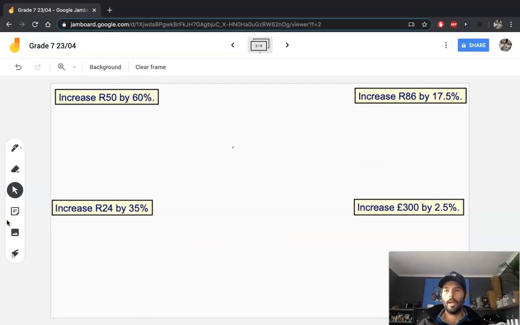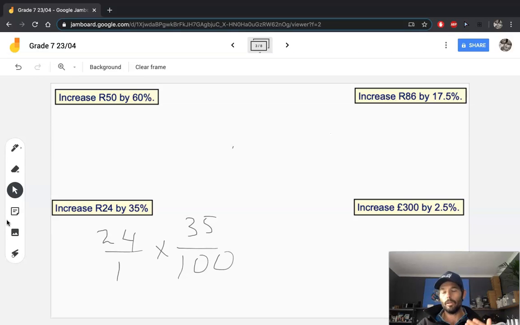Right. One, to increase 24 Rand by 35%. Here I'm going to work out a different method, and I'm going to use fractions. So I'm looking for 35% of 24, so we can say 24 over 1 times 35 over 100. You can either multiply the numerators together and then the denominators together and try to work out that fraction. But I'm hoping that you can see that it's already going to be a little bit more tricky than if I did the alternative method.